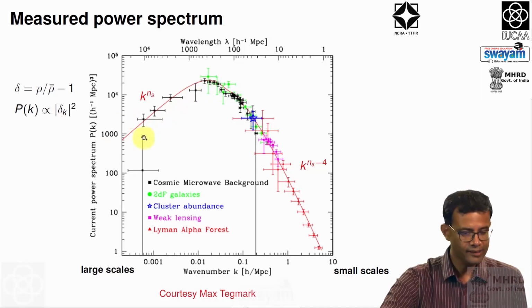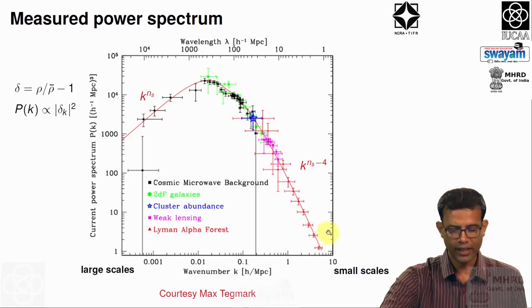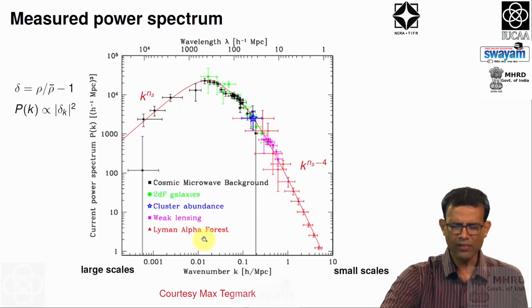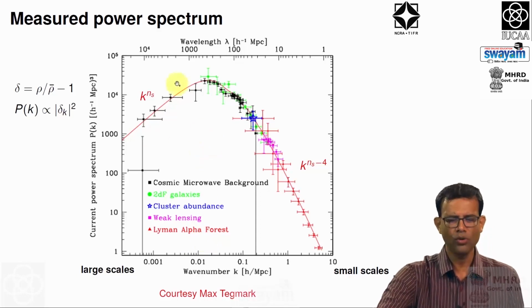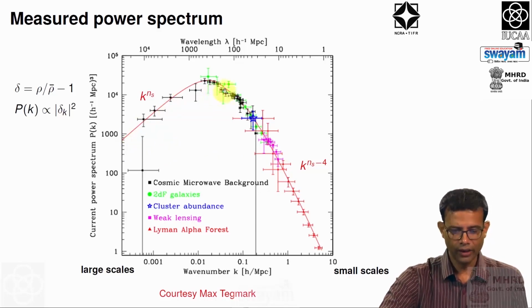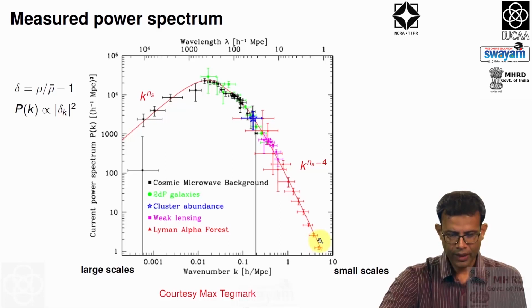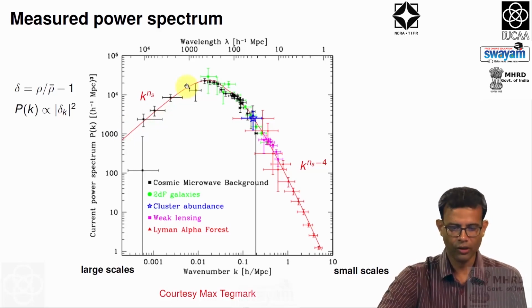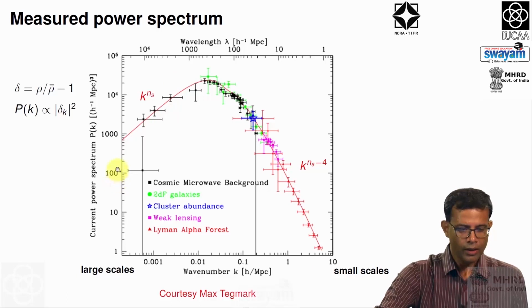So, at very large scales, CMB gives you the best constraints on the power spectra, and then you have these galaxies from various galaxy surveys, and towards this part at the smallest scales you have constraints coming from lensing and Lyman alpha forest, and some of these we will discuss, but we will not have time to go into all the details. The solid curve, the red solid curve gives you the theoretical prediction, and as you can see, the theoretical prediction matches very well the data for some preferred set of cosmological parameters.